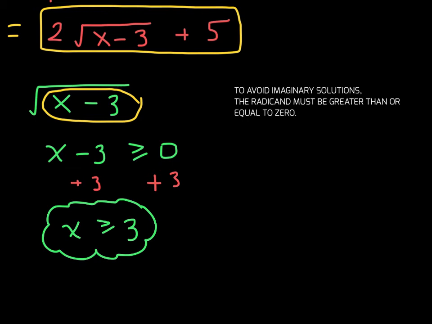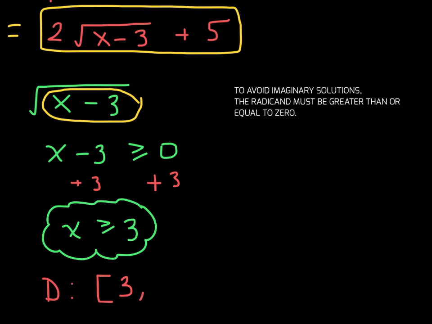So the domain for this function that you and I found can be any real number as long as it's greater than or equal to 3. Okay, so that means bracket at 3. Again, a bracket at 3 means that we are including 3 in the domain. If you would have put a parenthesis at 3, that would be excluding 3. But we can actually include 3.